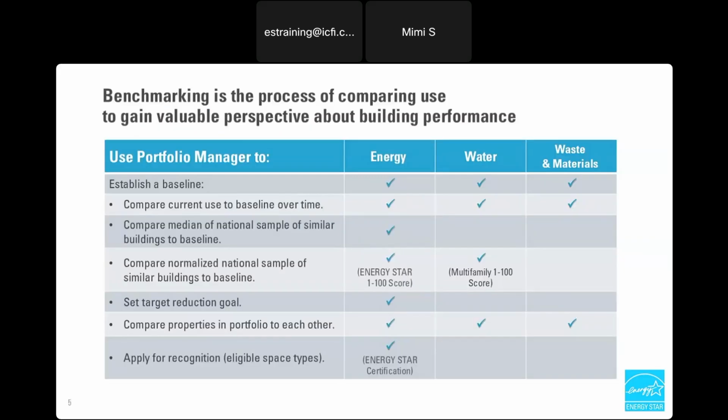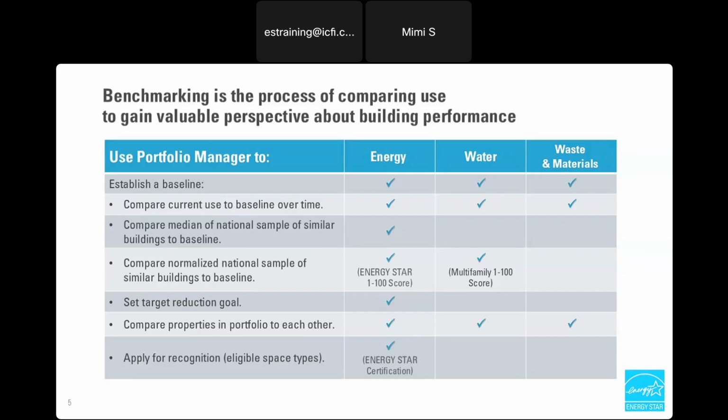So what do we mean when we say benchmarking? Benchmarking is the process of comparing use to gain valuable perspectives about building performance. And so Portfolio Manager offers several ways to compare your energy, water, and waste usage. For all three, the tool will establish a baseline comprised of 12 complete months of calendar data, which is a starting point against which to compare future consumption.